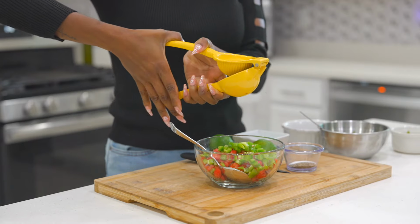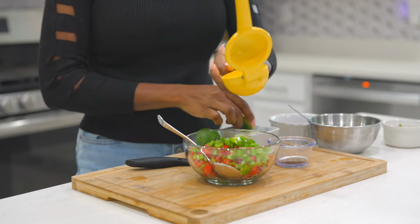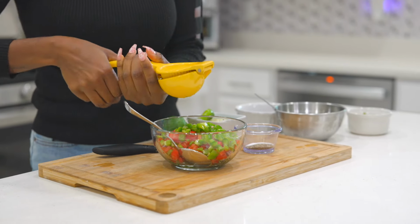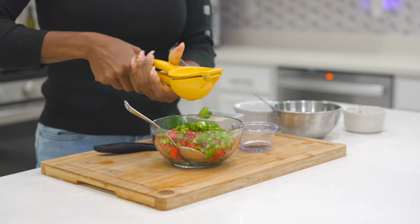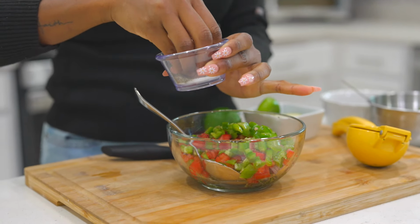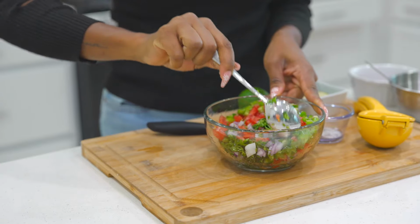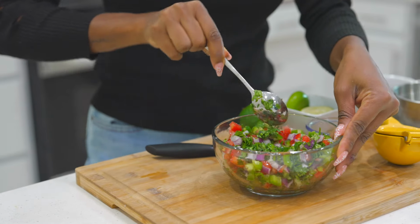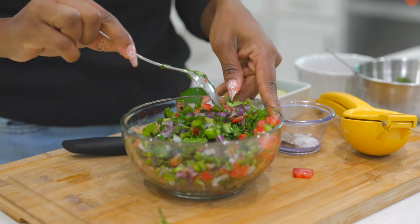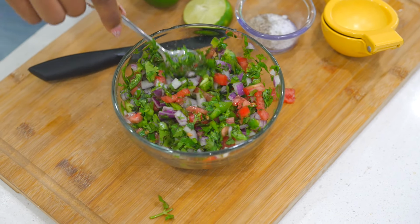I'm going to squeeze in the lime. Squeeze that juice in. So we're going to use 1.5 of lime juice in there, because keep in mind the onion, once it releases all the juice, you're going to have a lot of juice in there, especially the tomatoes too. So that should do it. And also a few pinches of salt and pepper in there. Just add that in. Give that a quick mix. And nothing better than some fresh Pico de Gallo. Mix it together. Oh, it smells so good. My mouth is watering, especially by smelling the lime. And there you have it, fresh Pico de Gallo, ready for our tacos.